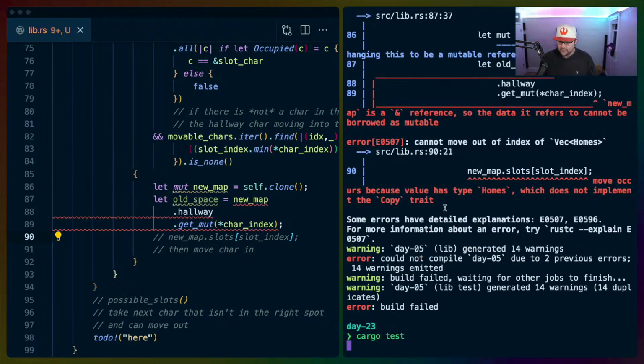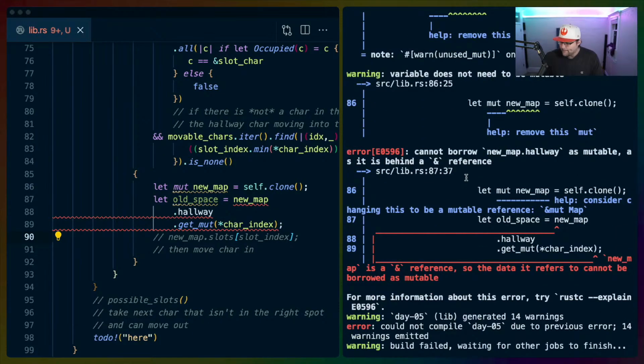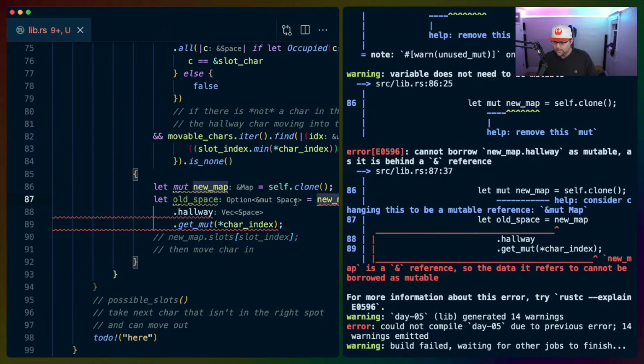Let's comment that out for a second so that we only get relevant errors. Option mut space.